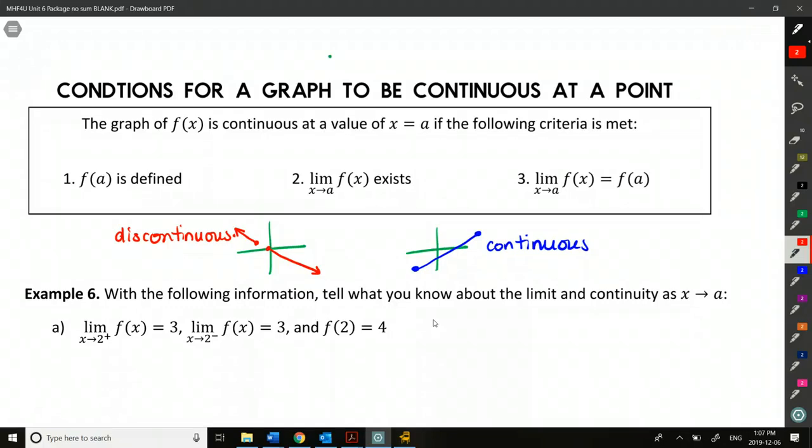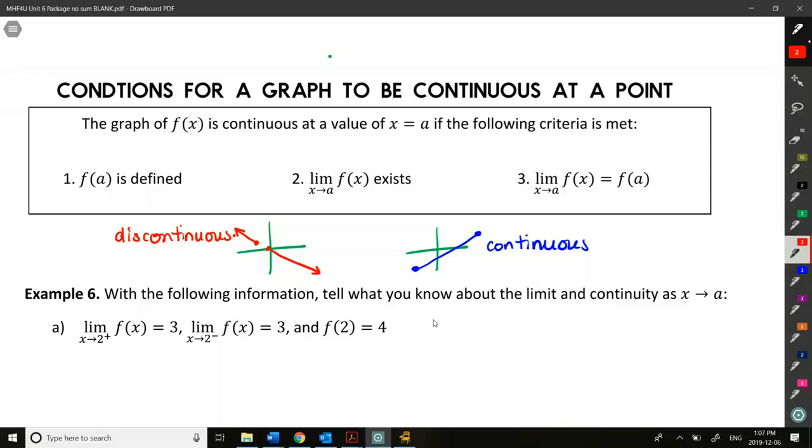So with these conditions, you're going to be asked some questions about whether your function is continuous at a particular x value. So whether it's defined at the x value it's asking you about, or I guess not necessarily whether it's defined or not, but whether we have a gap in the graph at that point. So here's the deal.